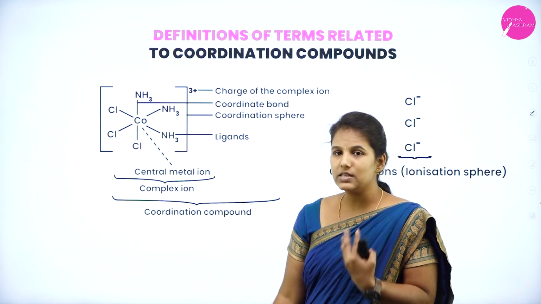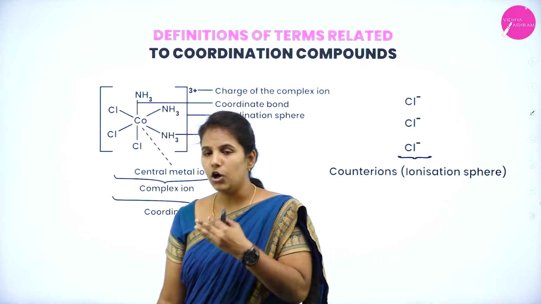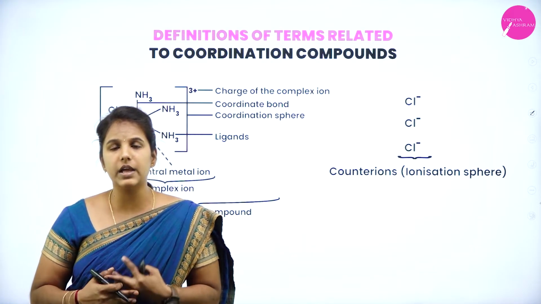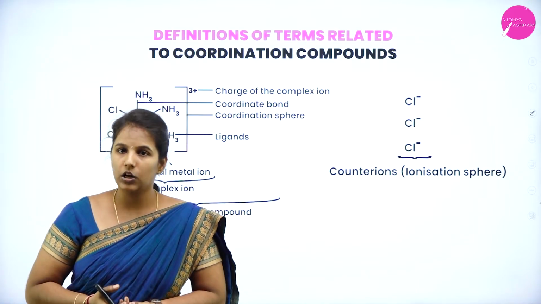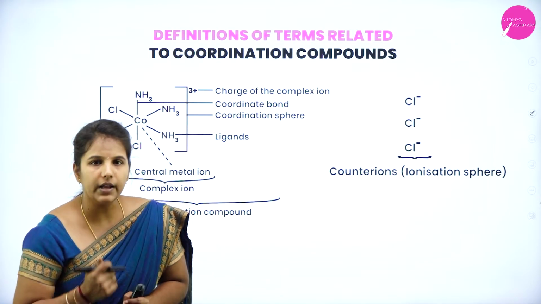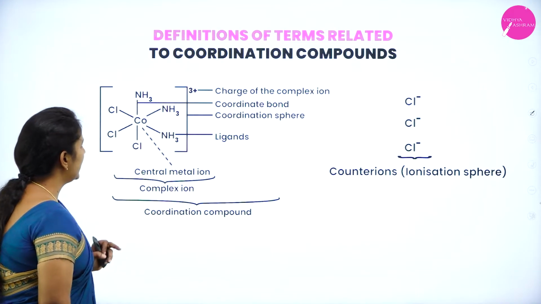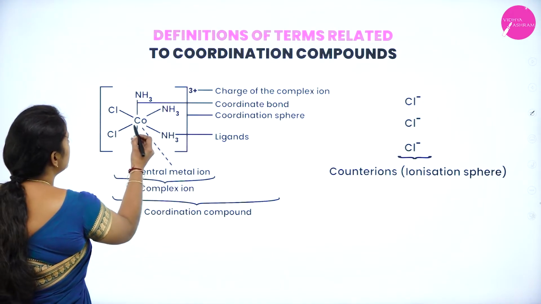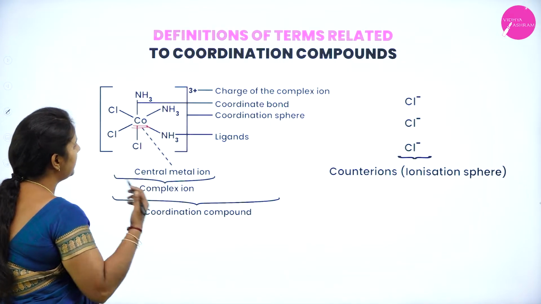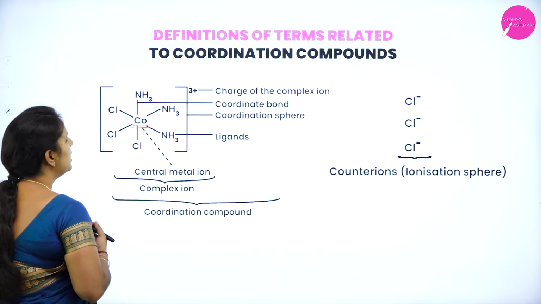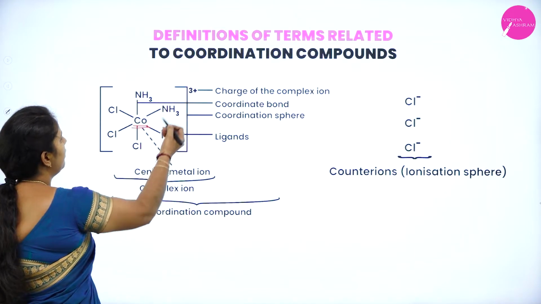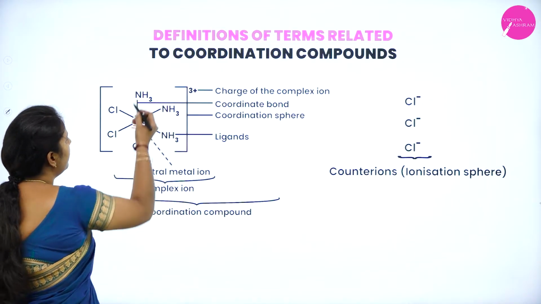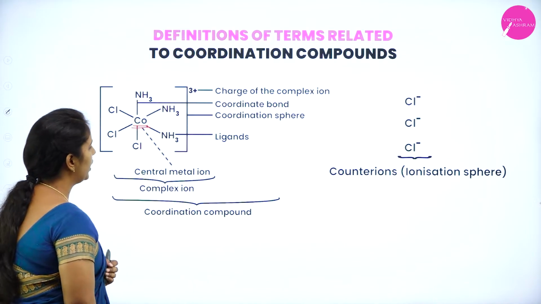So, when I am discussing coordination compounds, we always need to understand some of the important terminology involved in them. Here I have an example. You can see that this is my first example, where this is a central metal atom, which is surrounded by different elements. It is surrounded by 3 chlorine atoms as well as 3 ammonia molecules.